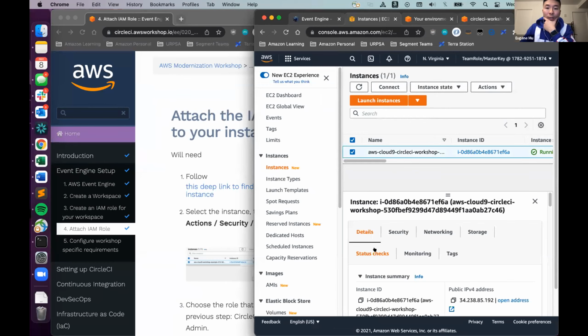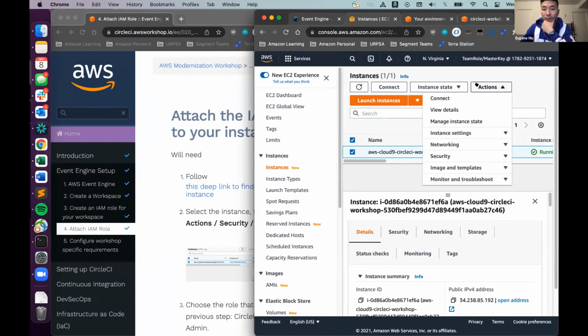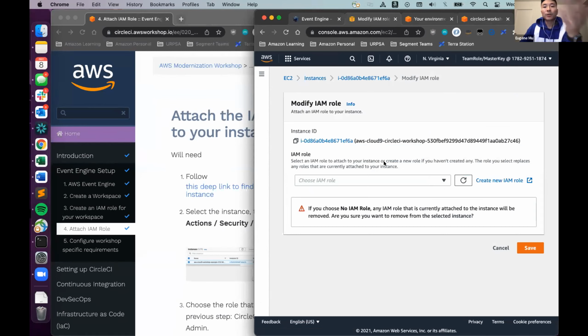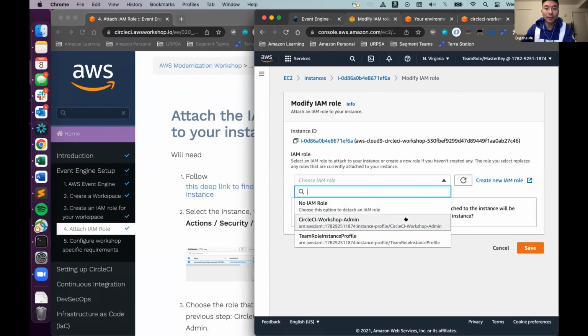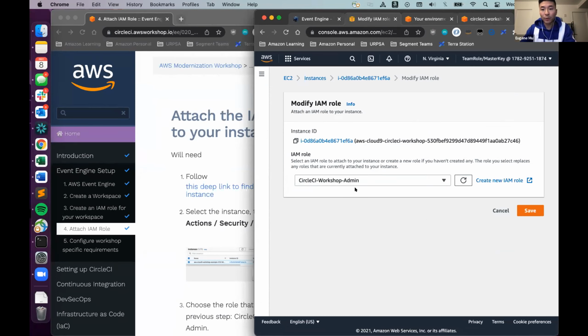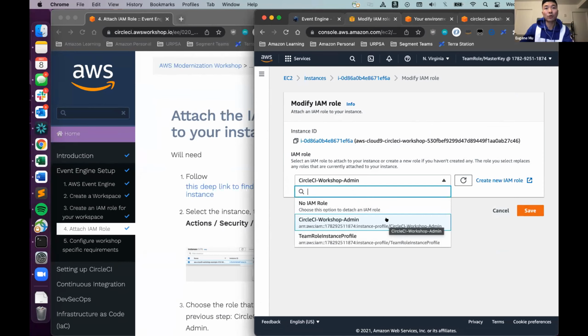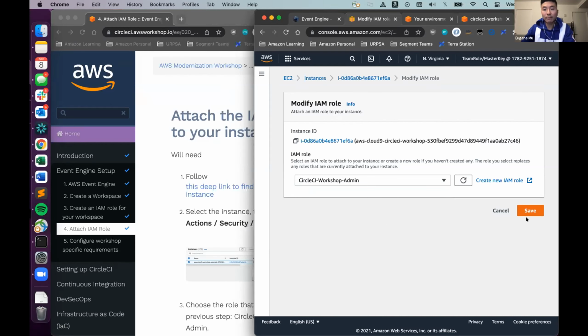And once we're here, we're going to click the specific instance that we're using, and we're going to go to action. And we're going to go to security, and we're going to modify the IAM role. So the current IAM role that the Cloud9 has is the default one. And we want to edit that so that we're able to use the permissions that are in this role, which is administrator access. And so you're going to drop down, and if you were able to create the IAM role successfully, you'll see that in the drop down option. You're going to click it, and then you're going to save.